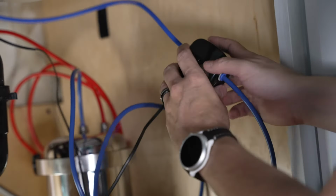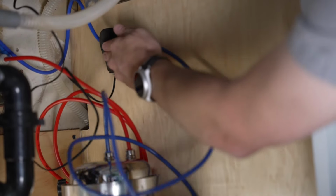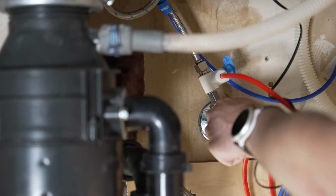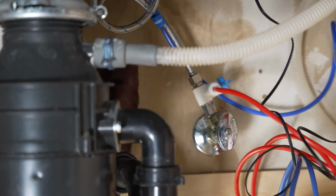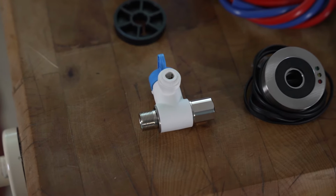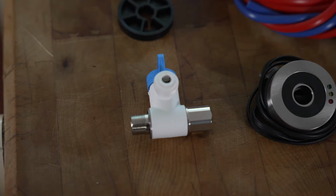Locate an area on the cabinet wall to mount the intelligent monitor. Secure the intelligent monitor to the wall using Velcro adhesive strips. Slowly turn your cold water supply on, checking to see that all hose, clamp, and housing connections are tight and do not leak. Check that the T-valve is open by ensuring that the lever is pointing in the direction of the red tubing. If it is not, rotate the lever to the open position.